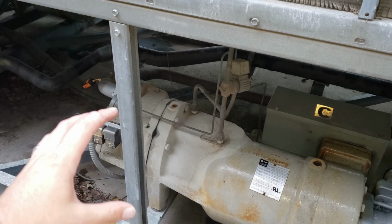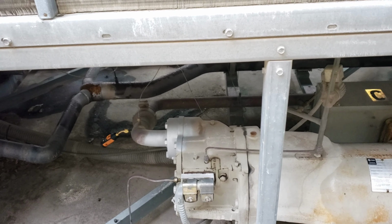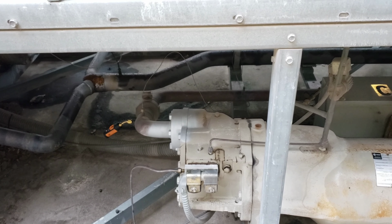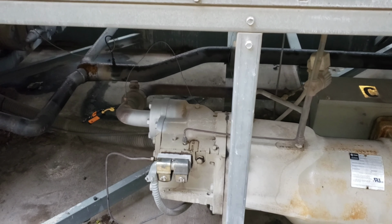the temperature sensor does not see the pressure increase fast enough to turn more fans on. But the high pressure switch is reading actual pressure. So the pressure builds, it takes a second for the temperature to build. The pressure builds faster than the temperature on the sensor. So the fans don't come on with it. And when the fans don't come on, the high pressure switch trips because the temperature is not hot enough for the controls to know it's a high pressure. Hope I was able to make that clear. That's how it works. If that didn't make sense, I'd recommend rewinding and hearing that a couple of times over.